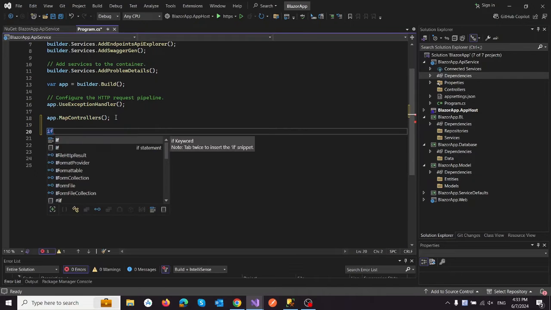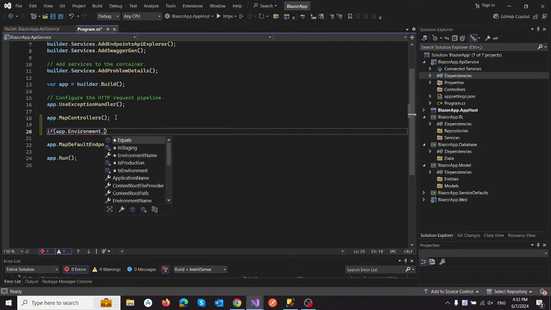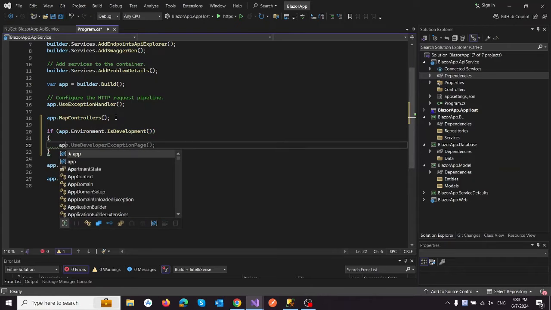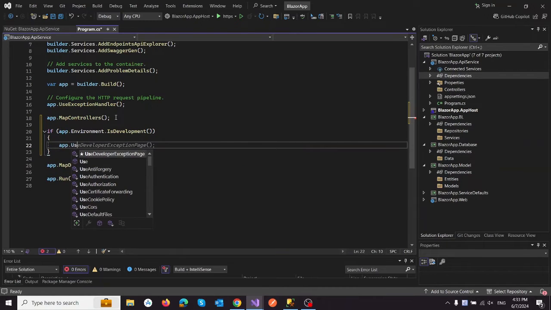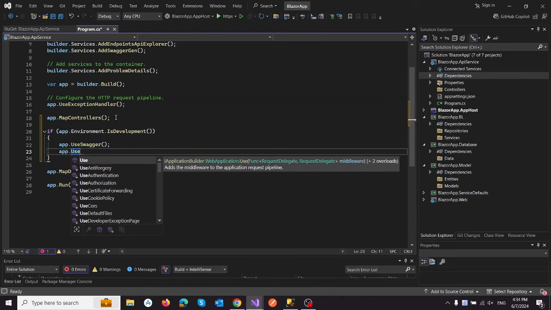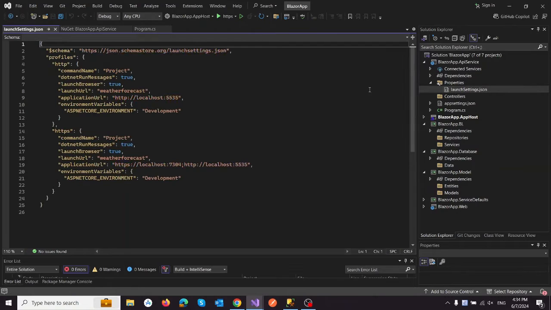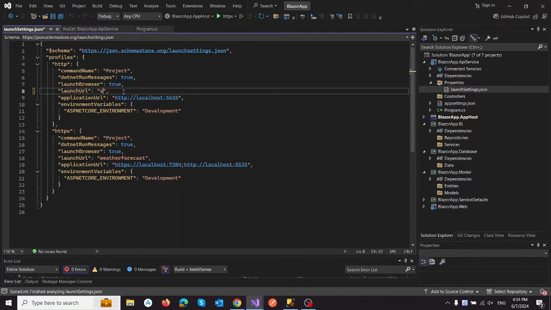And if environment is development, let's add Swagger and Swagger UI. And in launch settings, change the launch URL to Swagger for both HTTP and HTTPS.